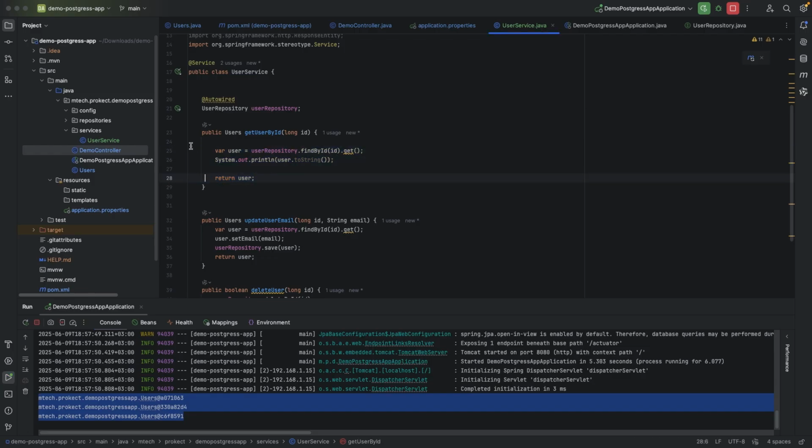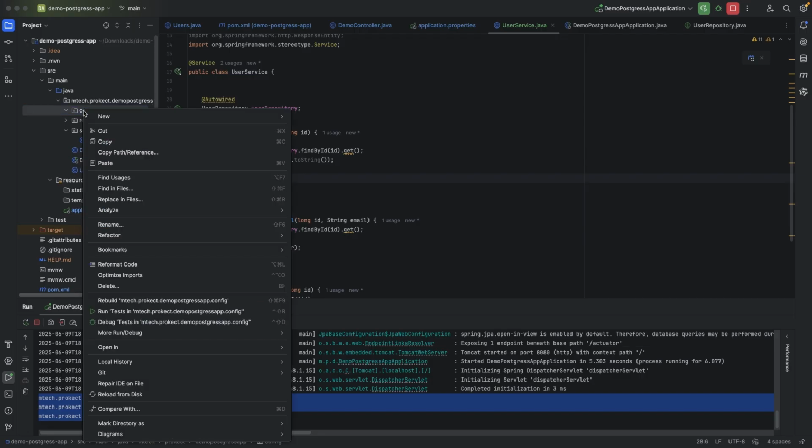So what we can do is implement a cache, because I don't want to retrieve the user details from the database every time. I want it to be stored in the in-memory cache. To do that, first we need to enable caching in our application.